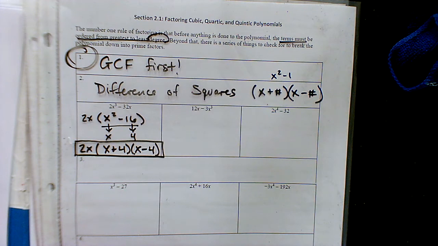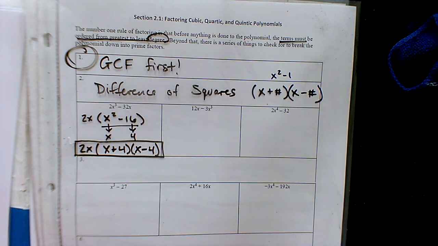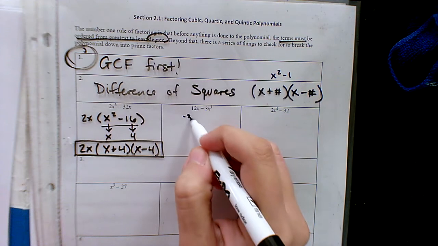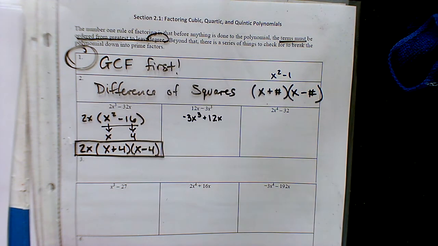All right, if we take a look at the next one, notice how the highest degree of 3 is not written first. So it might be in our best interest to write it first. That way when we go through some techniques, they might be a little bit more obvious as to what we should do. If your terms are reordered, you might have a difficult time determining what process or technique to use. So now that we reordered it, can we, first of all, try to pull anything out?